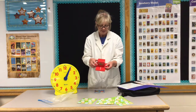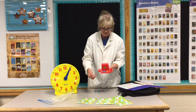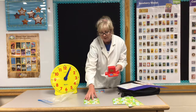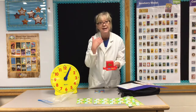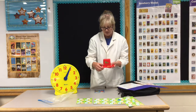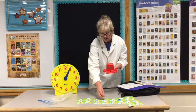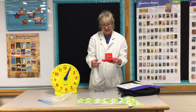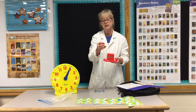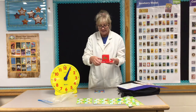The Zingo little plastic chips are in here. You just slide this forward and slide this back, and it has 8 hours, 5 minutes. And if you have a card that has an 8 on it, you yell 8 hours, and then you put this on your card for 8 hours. Someone else might yell 5 minutes, and they can put this on the card that has 5 minutes. If it doesn't have that card, let's say there's no 50 minutes in here, you just set that off to the side. It's kind of like the dud in the group.